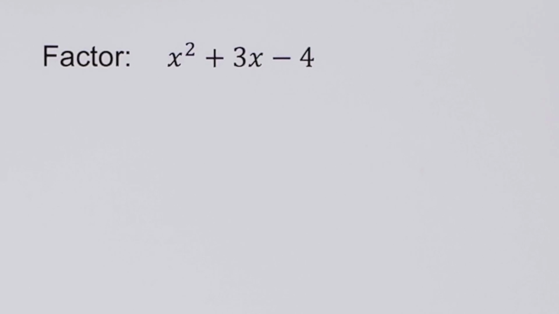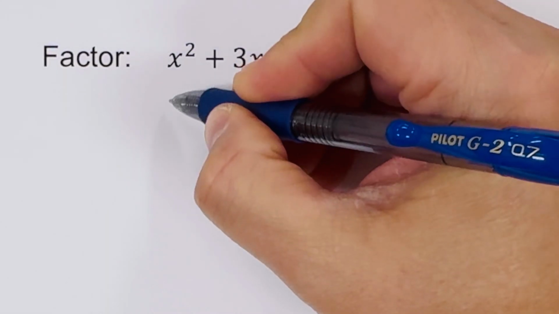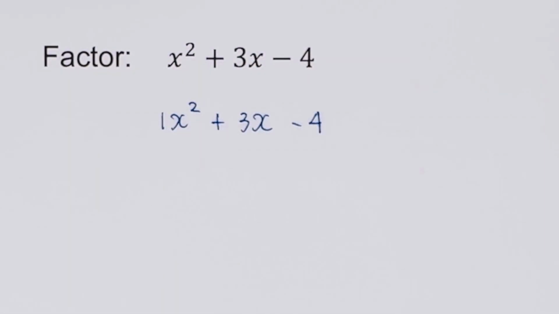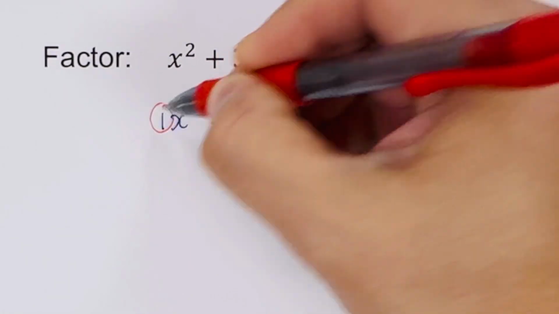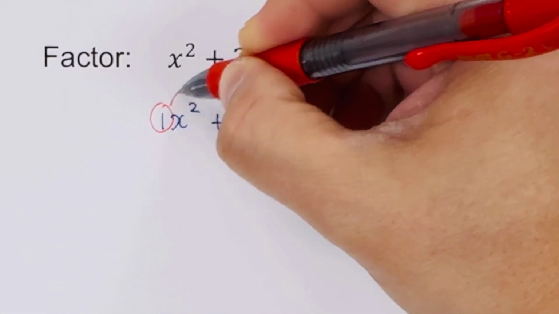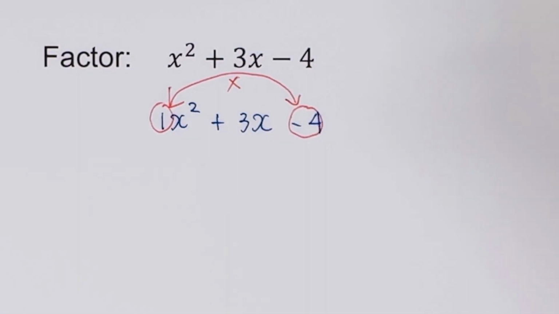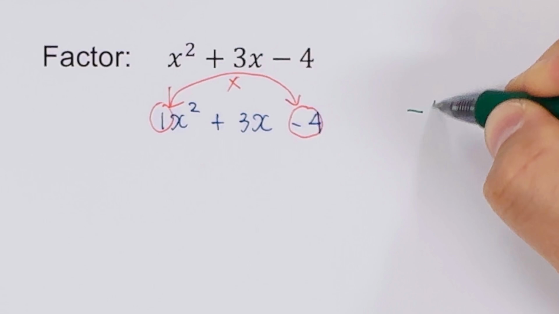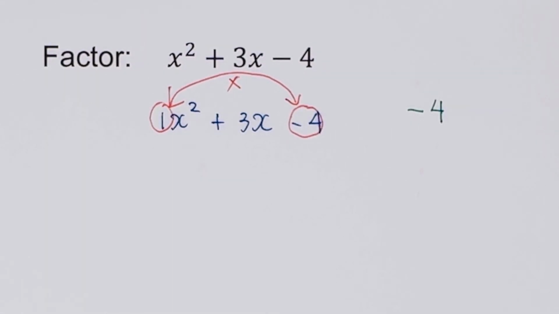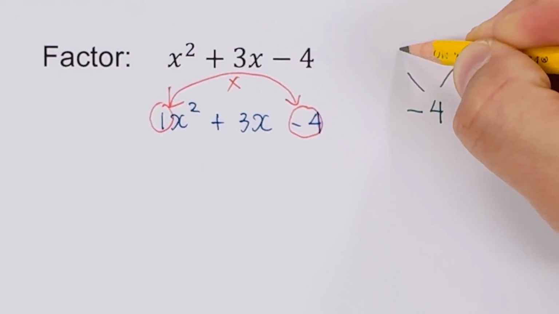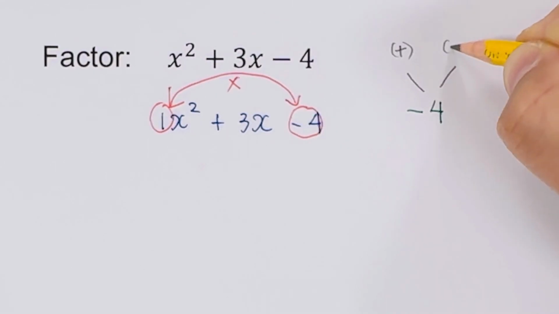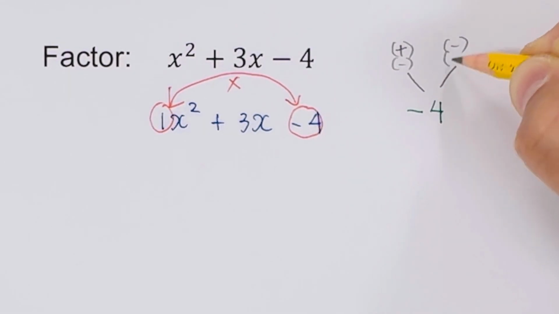So I'm just going to go ahead and rewrite this expression that we have up here. So we're going to multiply the a and the c here. So 1 times negative 4 is negative 4. So I'm going to write that down here. That's a negative 4. Again, there are two possibilities that when two numbers are multiplied together, it gets a negative value. So the two possibilities will be a positive times a negative, or a negative times a positive.